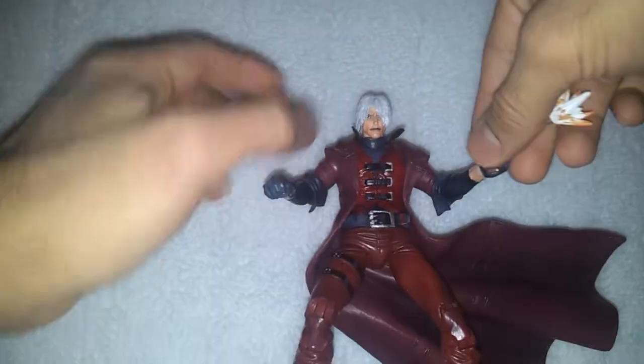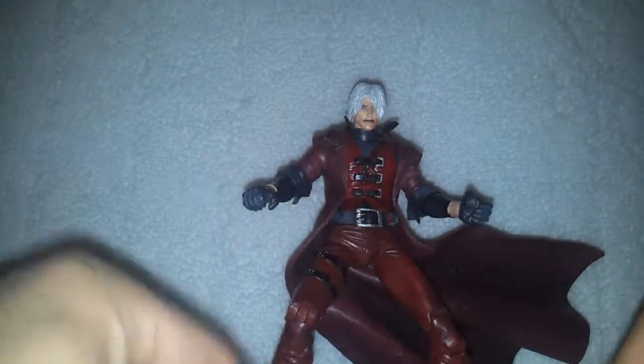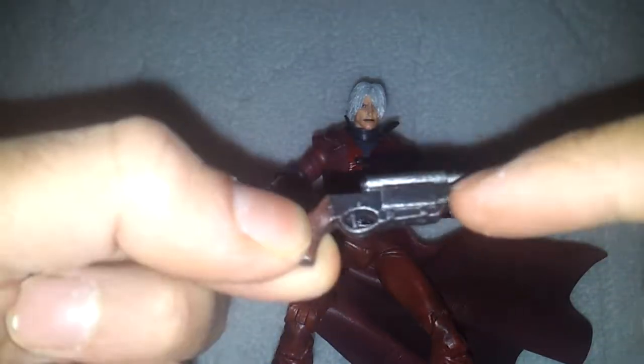He comes with three weapons. He comes with this weapon, a hand cannon, which is pretty detailed, as you can see: little screws, golden trigger, brown gripping part. And also this one, the black one, with also screws, golden trigger, nice little details. Still a little bit of silver here where the bullet chamber is. And a nice old school looking shotgun with two screws, also with little details on it.